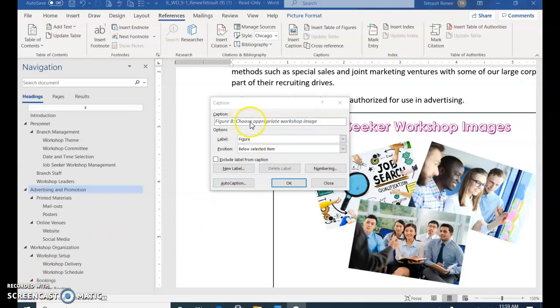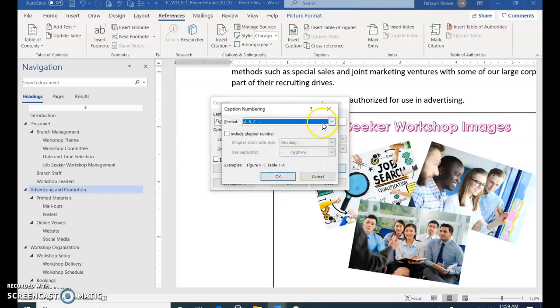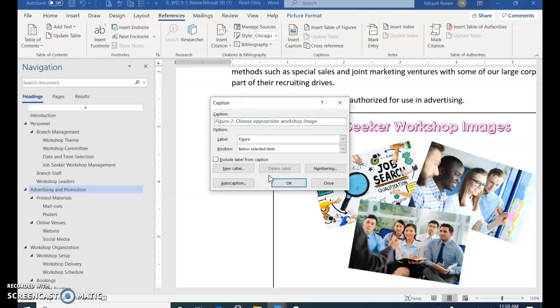Where it says figure B, colon, space, type choose appropriate workshop images, and then we're going to go back to numbering and back to the format down arrow and click 1, 2, 3, changing our mind again, and then click OK. And it should now say figure 2, the label figure, and it's below the item, and then click OK.